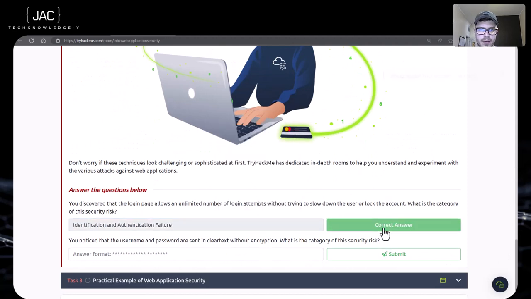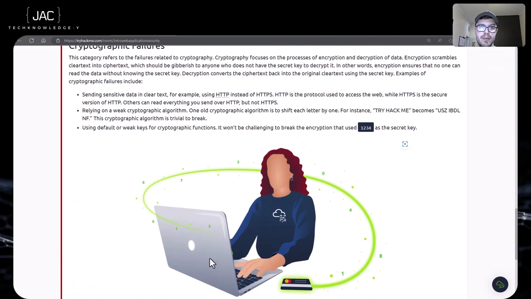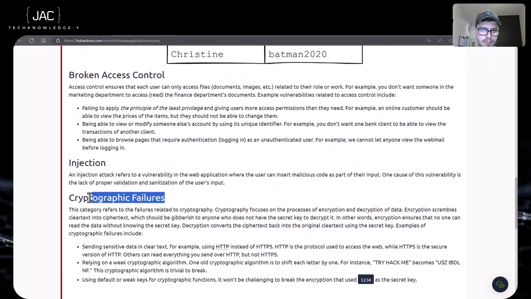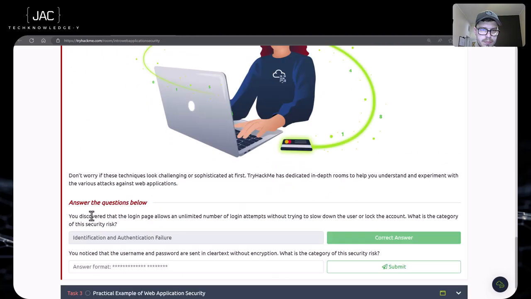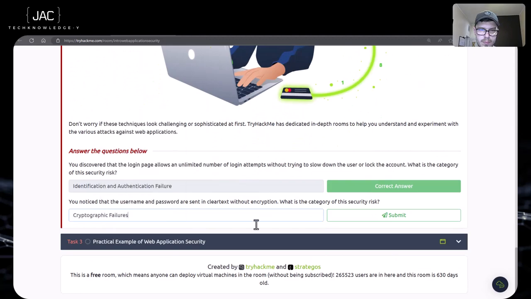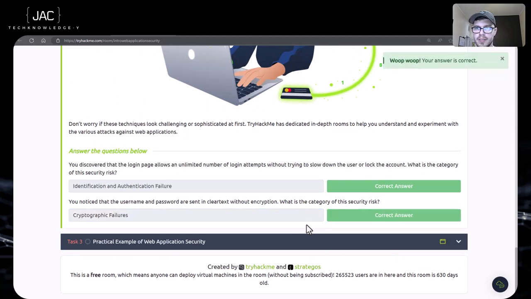Let's check that out. Boom. Okay. You notice that the username and password are sent in clear text. So I would say probably a cryptographic failure. Let's run that. Awesome.